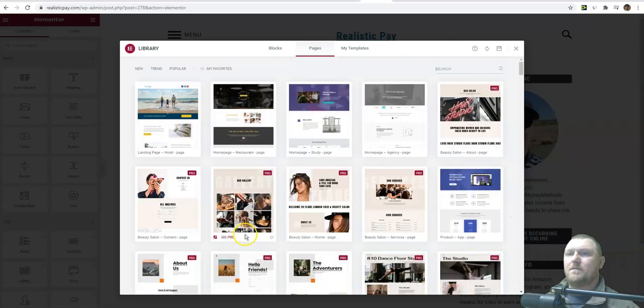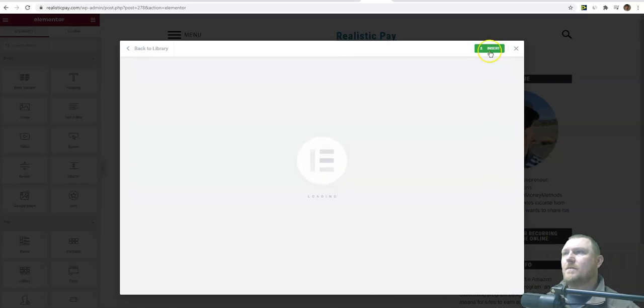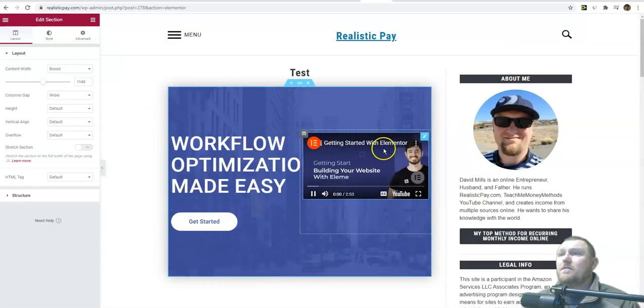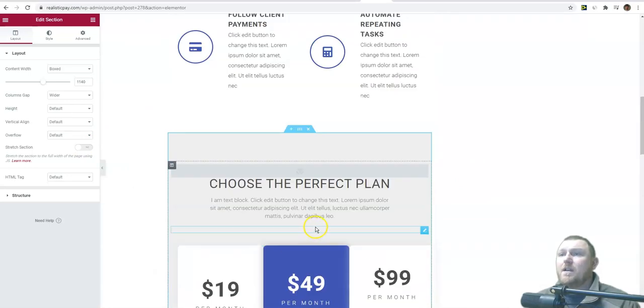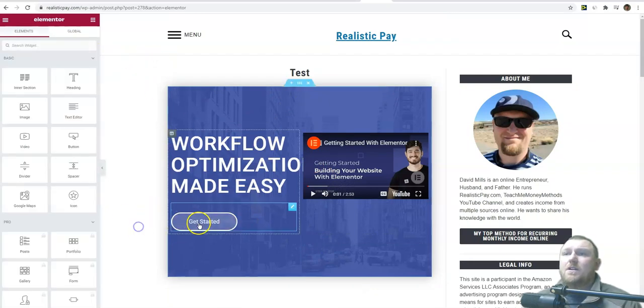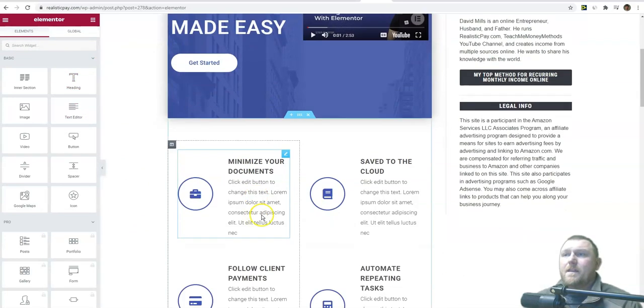But for example, let's just pick one. We're going to insert a template. And this template I've used before for a product launch actually, and it works really, really well. So it's actually going to insert the template into here, right? So you have this template and it's installed. And then what you can do is we can actually add in a block. You can keep the button there or not, but then you can add in a block.